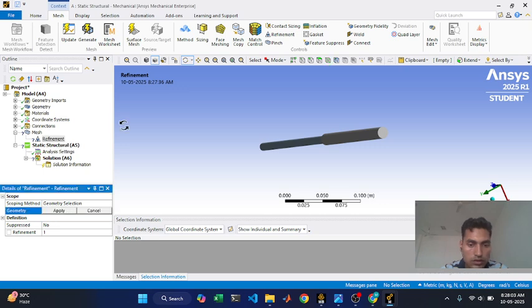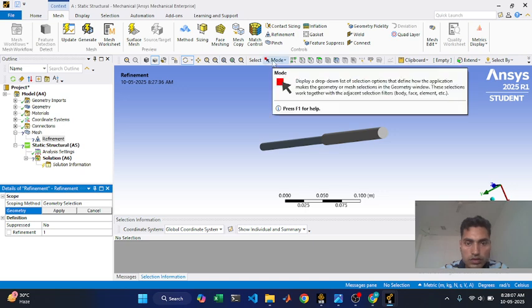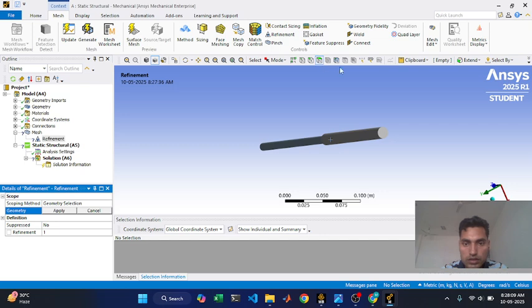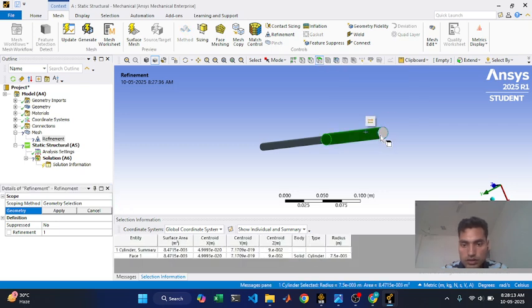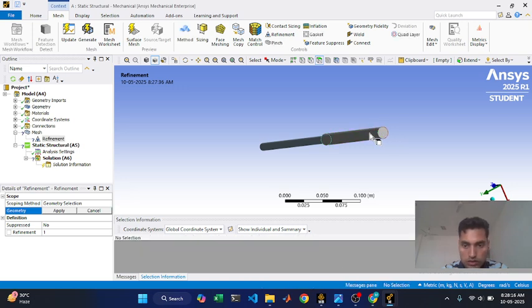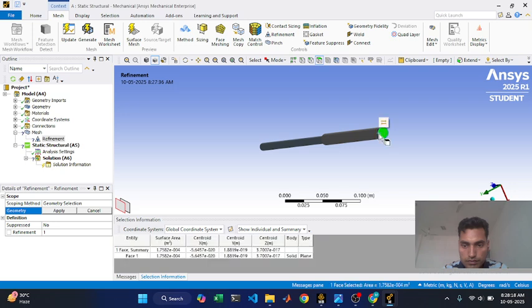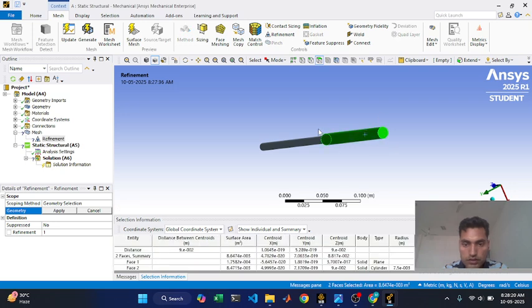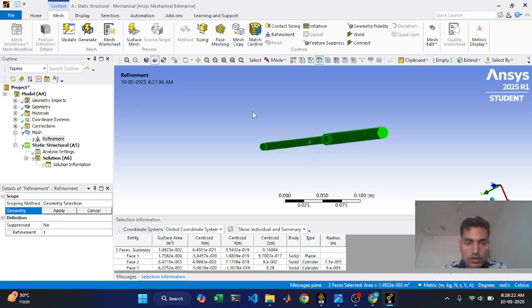Select geometry, refinement. Face selection. This face, this face, that face.